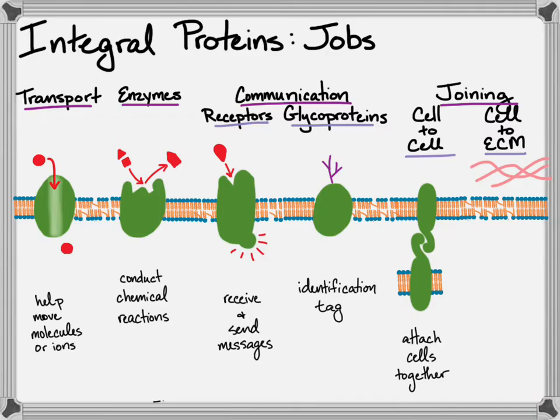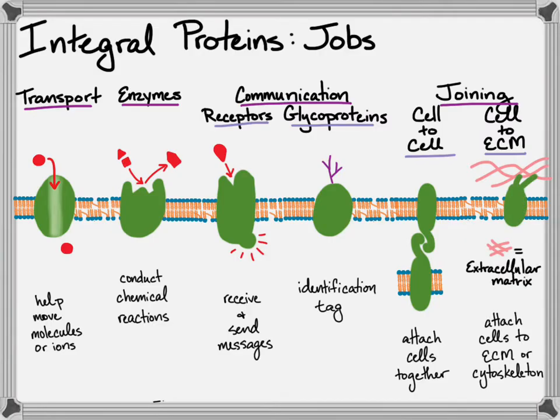Have you ever wondered how our cells can resist gravity, even though we don't have cell walls? Well, in case you did, maybe you didn't, but this is part of it. Cells stay in place and support themselves by attaching their membrane proteins to networks of protein fibers. Those networks outside the cell are called the extracellular matrix. Inside the cell, those protein networks are called the cytoskeleton, and these membrane proteins can attach to either one. They're just proteins sticking to protein fibers.